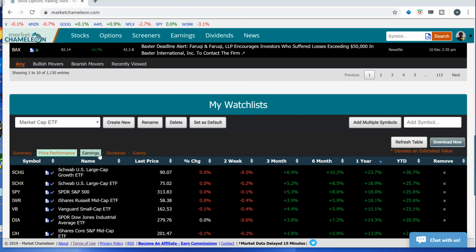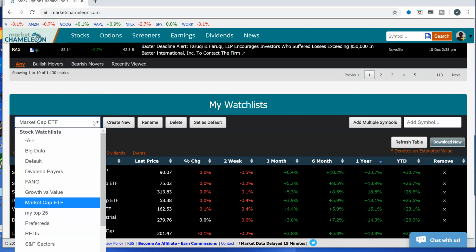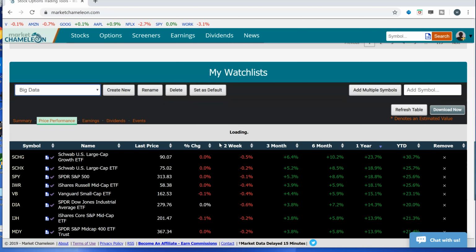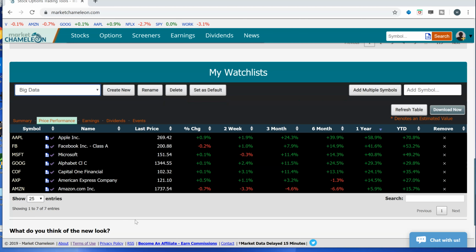Another grouping that sometimes I like to do is take a look at, for example, a group of stocks that might be interesting that I think are growing. And I created this one. It's called the big data companies. They say that the next big companies are the ones that control lots of data and information, right? That's like the next oil or the next real estate. Now it's big data companies.